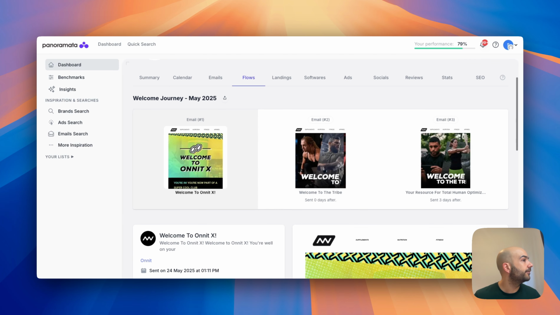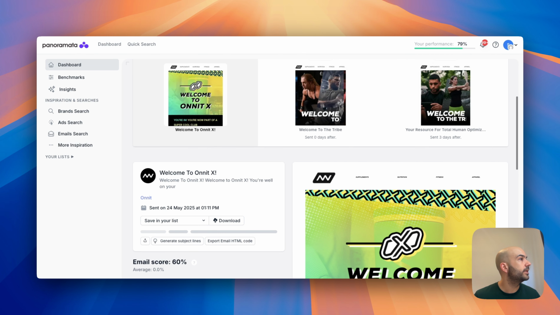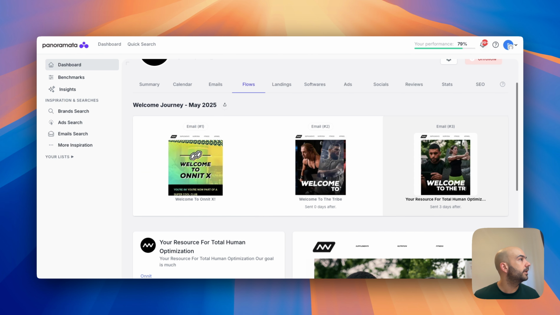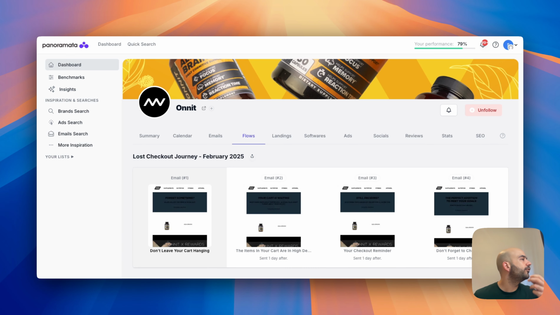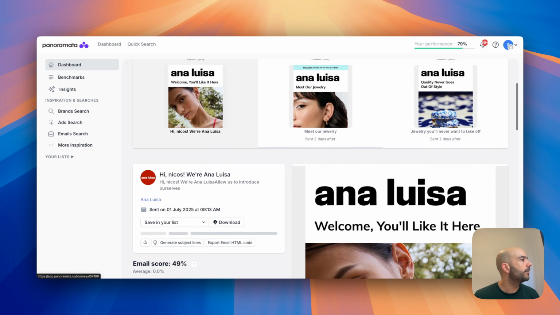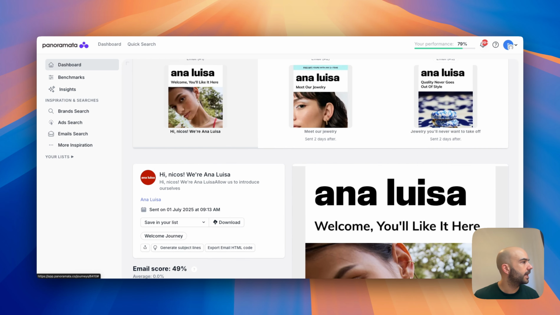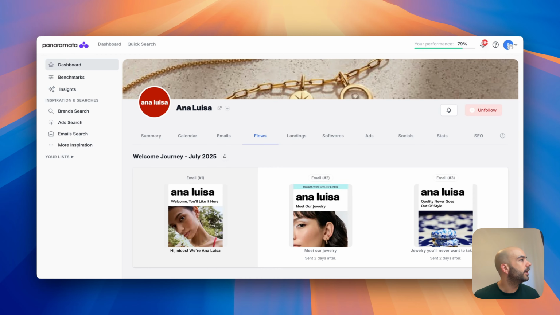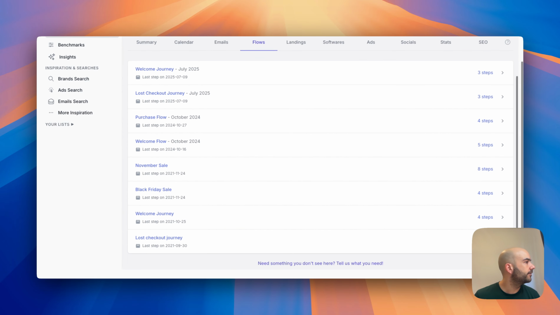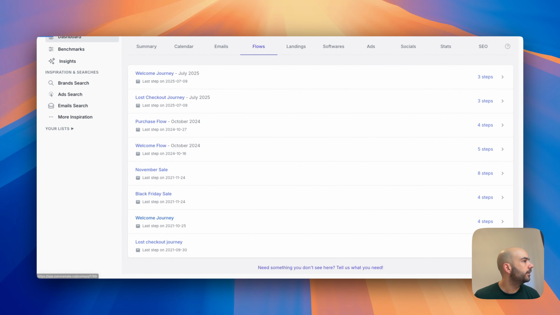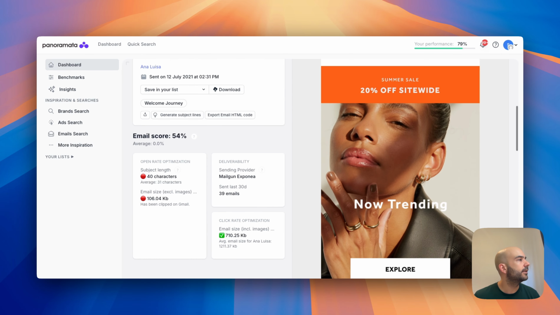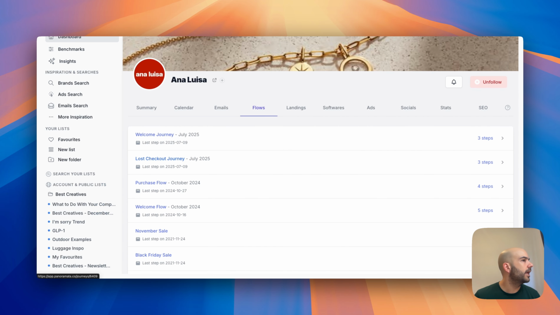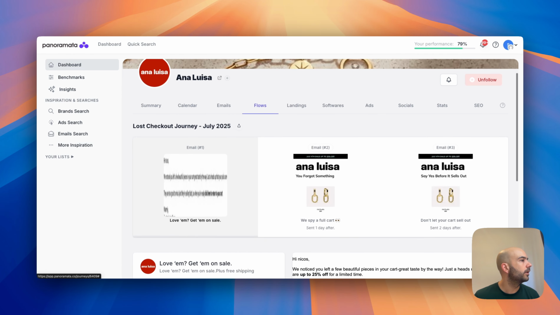And for instance, here you have their welcome flow, the 3 emails that are sent here. You can access all the flows that we have. Usually, the main two common ones are welcome and last checkout, but it's exactly here, and you can see their welcome flow July 2025 versus their welcome flow in 2021. You can do before and after. You can see, of course, everything that they've been changing. Last checkout and others as well are all accessible.